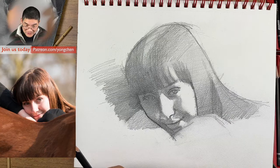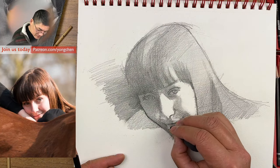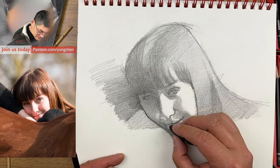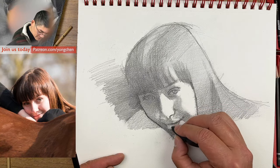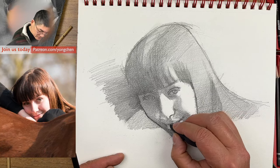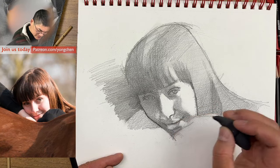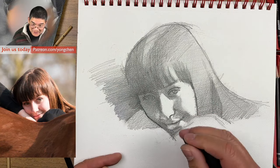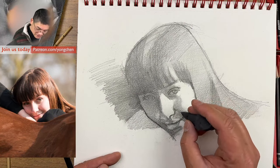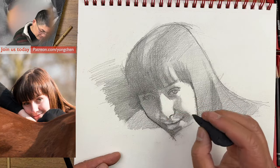Now take a look at the lower lip of the mouth — leave it up a little bit. You see how many steps we go through — it's just one step at a time. We don't try to do all this at one step. We go through many, many steps. Each step has a purpose. That's a little bit lighter. And we're also going to make the upper lip of the mouth a little bit lighter.